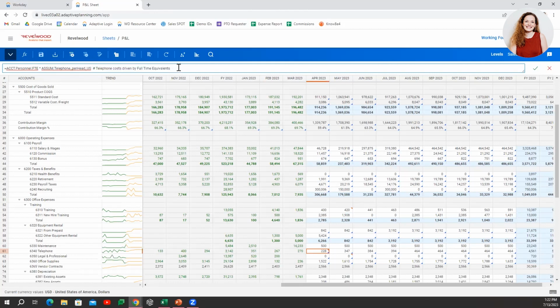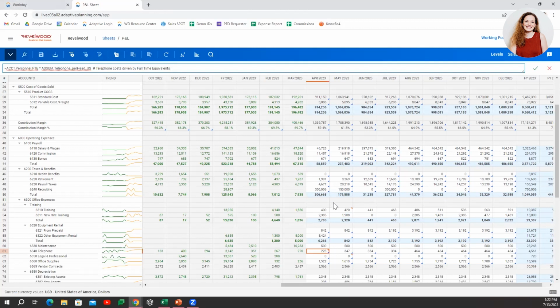Now, like I said, I know this is a very simple formula. You also have access to a formula assistant if you want to do something more complicated. I've done pretty complex allocations in the manufacturing space utilizing formulas in Adaptive. So if we can accomplish that, I'm confident we can accomplish pretty much anything you need.